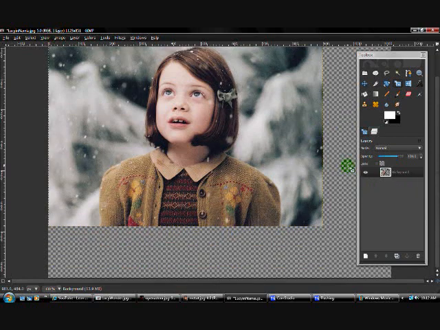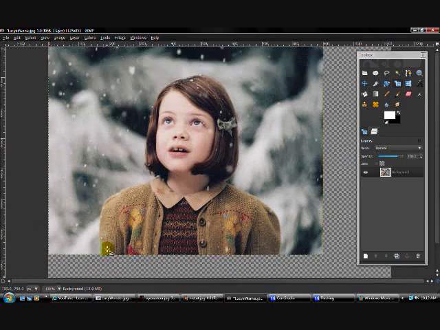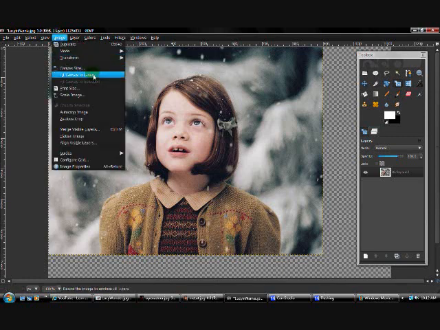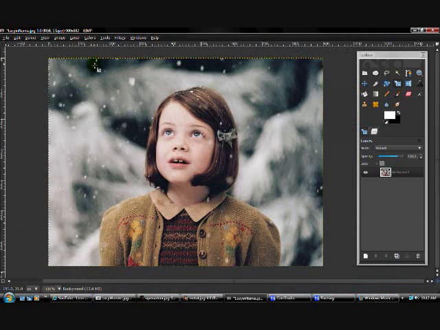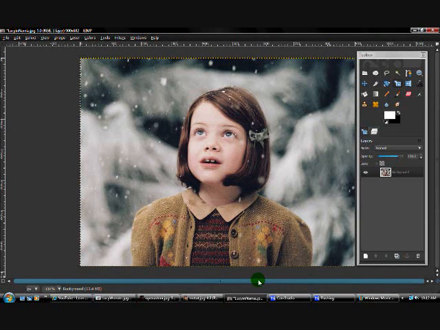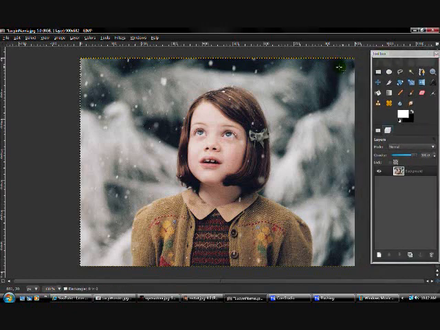Now, just as an added note before we go on to the rest, I'm just going to show how to get this background part all the way with the layer. I was very confused about that for a while, so you're going to have to go up to Image and then Fit Canvas to Layers, and that takes away that background thing. So that's just added. So now we want to click the rectangle select tool and make a selection around the picture.